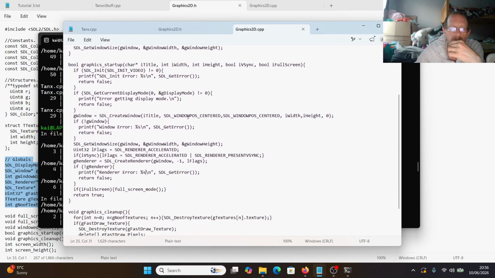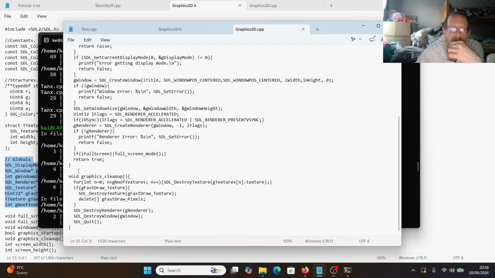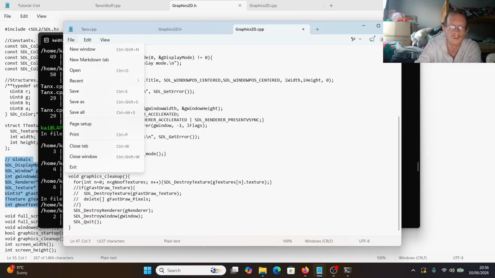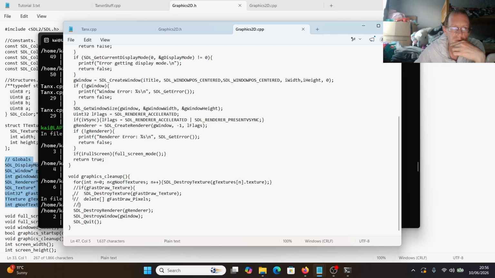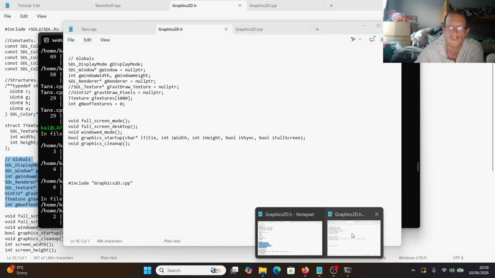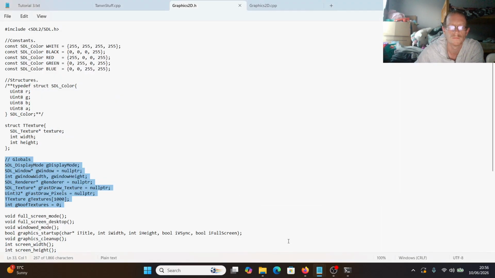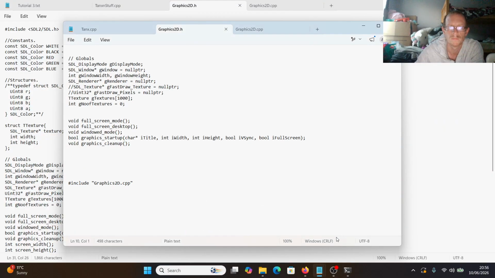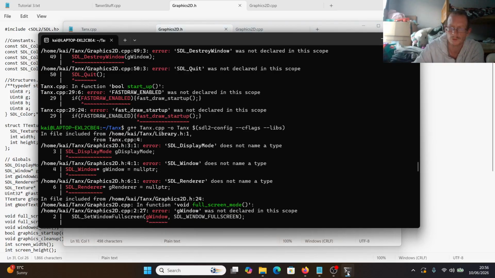Aha. In Windows Club at the moment it's the cleanup. I just don't need fast draw at the moment because I'm not using this section in this bit of code. I will be needing the texture list there. Texture list, number of textures, like that. Now try to run this again.